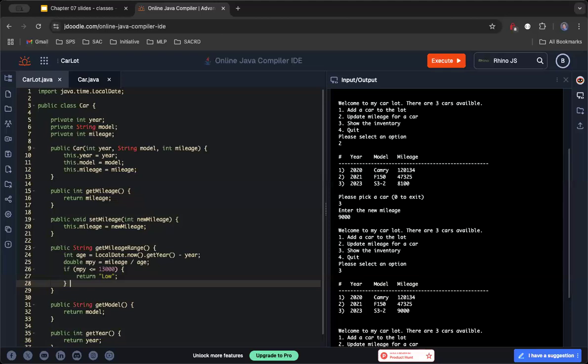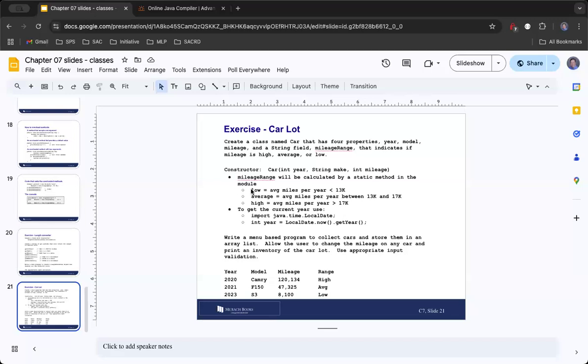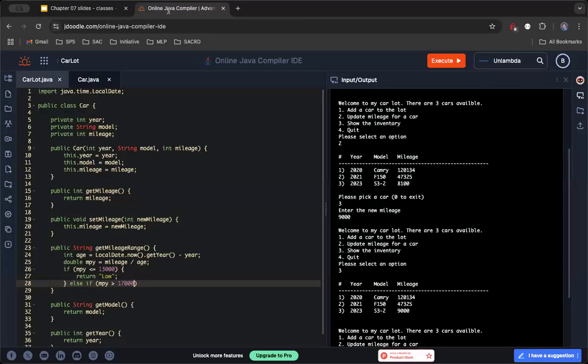Else, if milesPerYear is greater than 17,000, I think that was the number, right? Greater than 17,000 is high, and 13 to 17 is average.